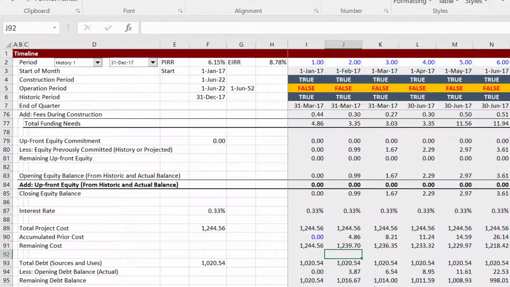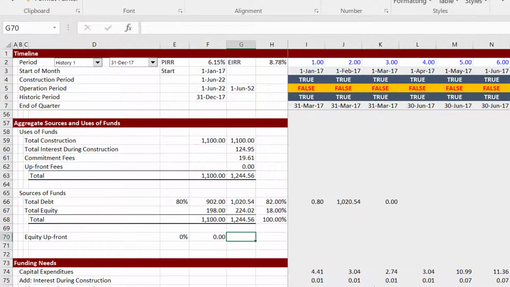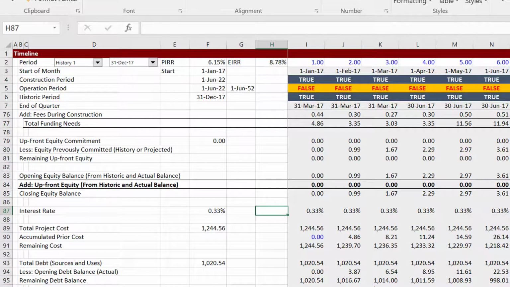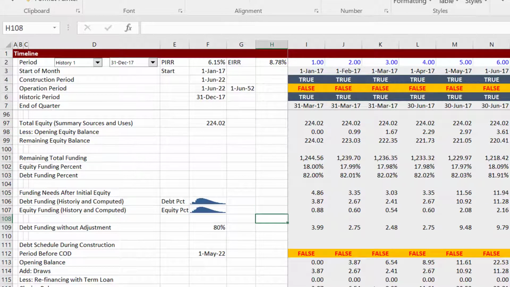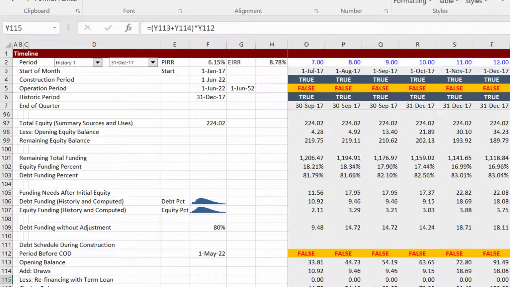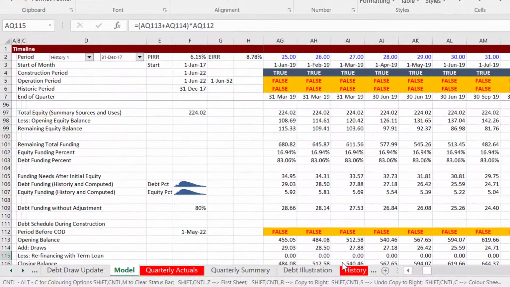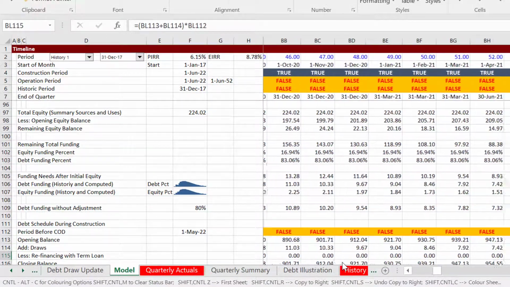But when you get to the end, then this is the amount of debt we're trying to have. Oops, it's just calculating. And when we get to the end, the actual amount of debt that's in the model will be the debt we just aimed for.